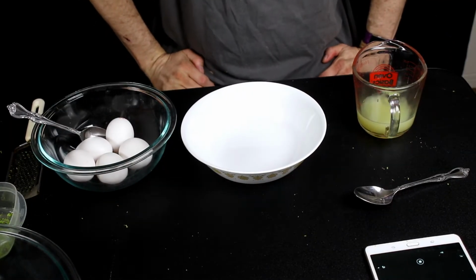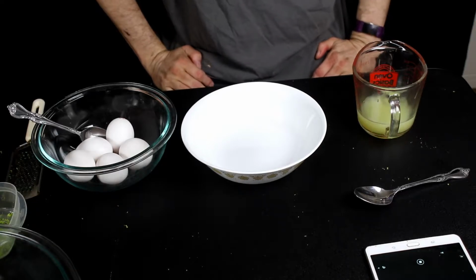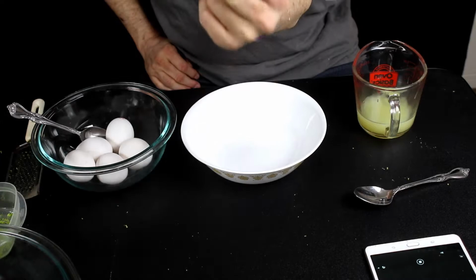Okay, guys, now I'm going to separate the egg whites and the egg yolks. All right, so let's do the magic. Speed up, right?